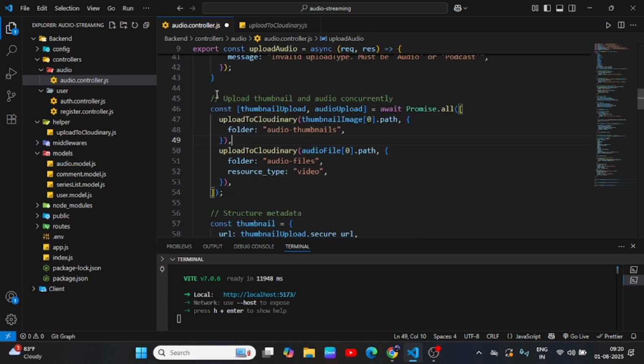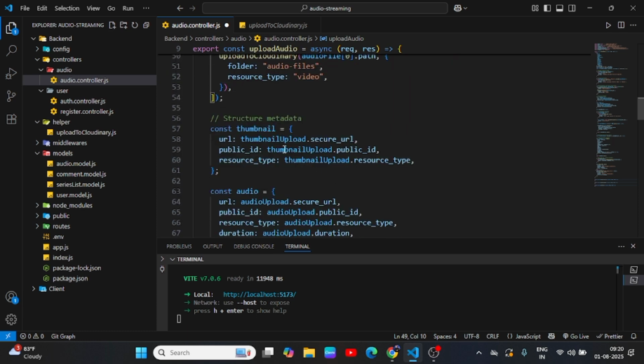You can make it separately, but I think it makes sense, because at first you want to upload both simultaneously. If it's not, then you can show the message, hey, it's not going to work. And then we also destructure the metadata, which means what you upload. We want to extract from Cloudinary.